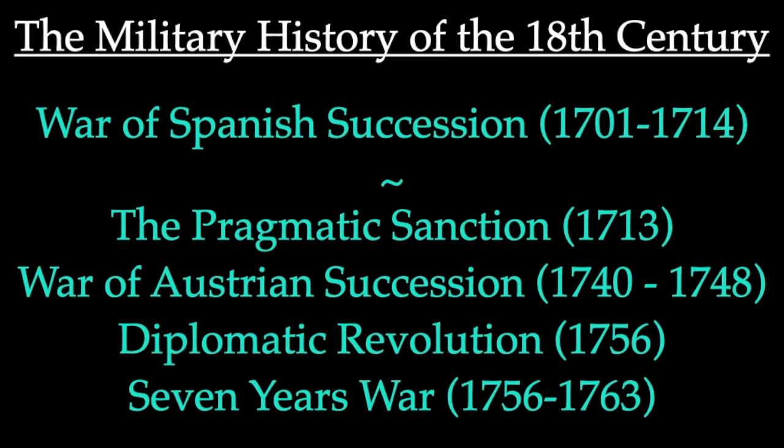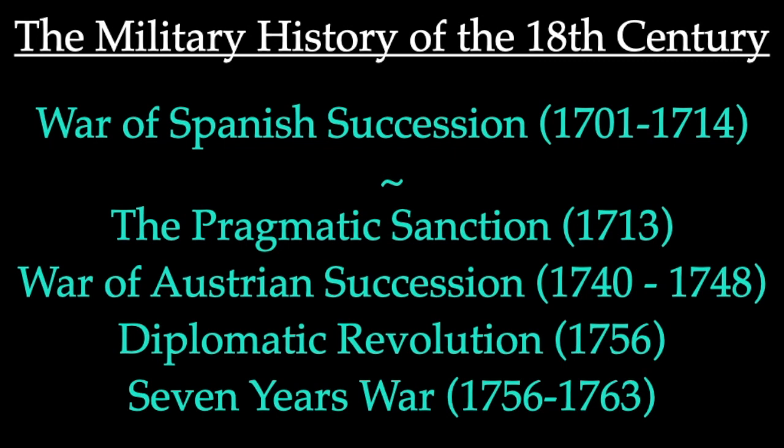So now that we're done with the military history of the 18th century, let me go back to this slide. Because if you can understand this slide and how one thing leads to another, then you understand the military developments of the 18th century. So you have the War of Spanish Succession that starts off. France tries to become a superpower. England says no, led by the Duke of Marlborough. We got to protect the balance of power. The English create an allied force on the continent, which actually, during the War of Spanish Succession, involved the Prussians. The Prussians aided the English in that battle. And they made sure that the King of Spain, who was a Bourbon, would never be the King of France. The English and their allies won.